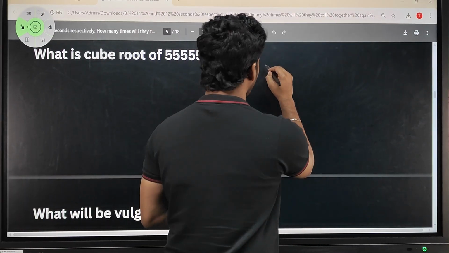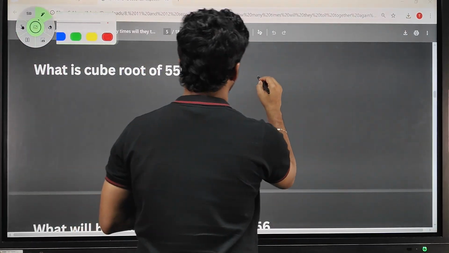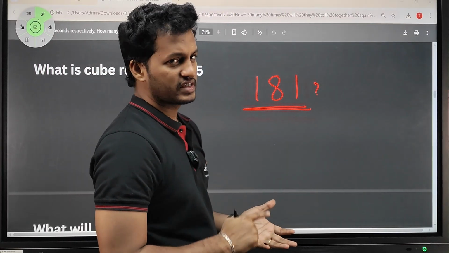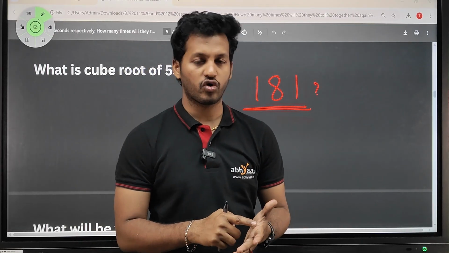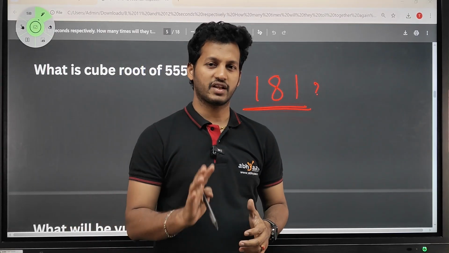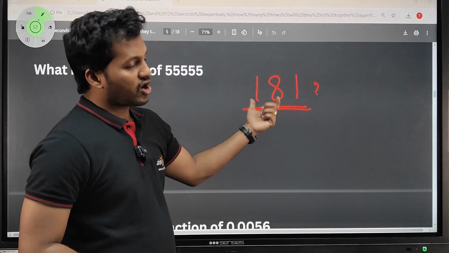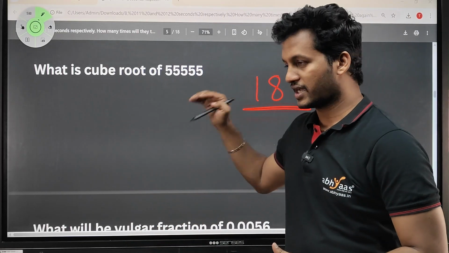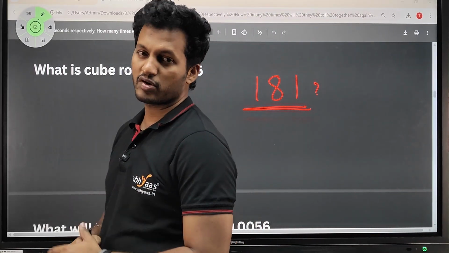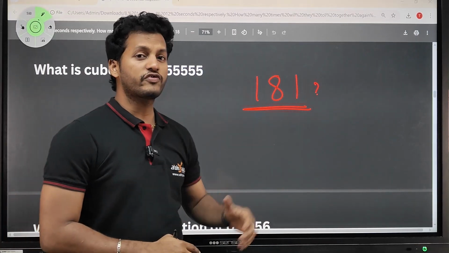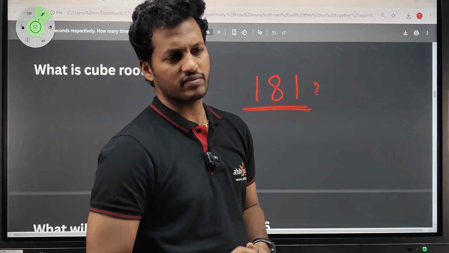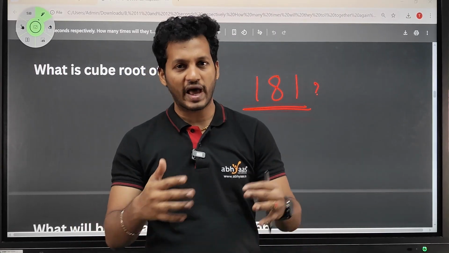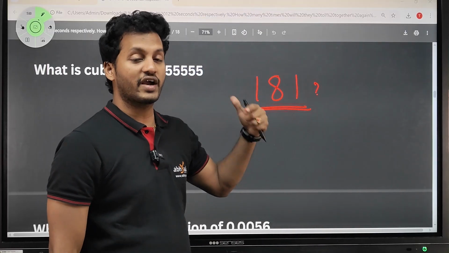For example, can you say 181? Is this a prime number or not? You already know divisibility rules of 2, 3, 4, 5, 6, 7, 8, 9 up till 11, at least up till 11, right? Now if you apply all these things, you know that it cannot be possible. But it may be a multiple of 13 or the next prime number, 17 like that. So how to find whether it is a multiple of 17 or 13? Yeah, you do have rules for 13, 17, 19, 23 like that.